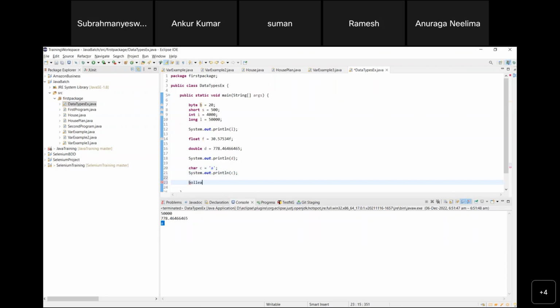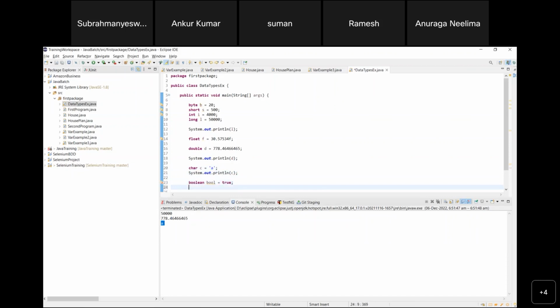Now, what is the next one? We have boolean. Boolean is something that stores either true or false. So boolean bool equals to, let's say I'm storing true in this one.